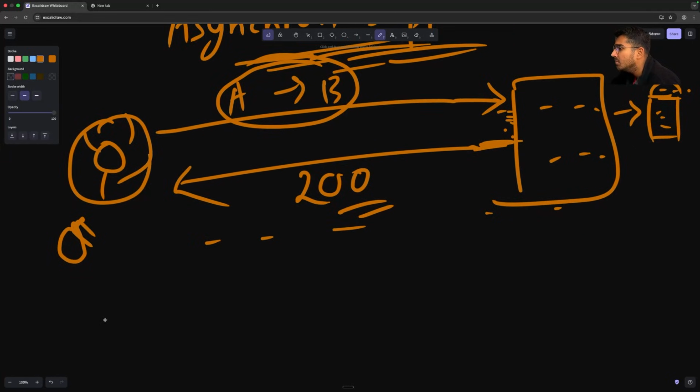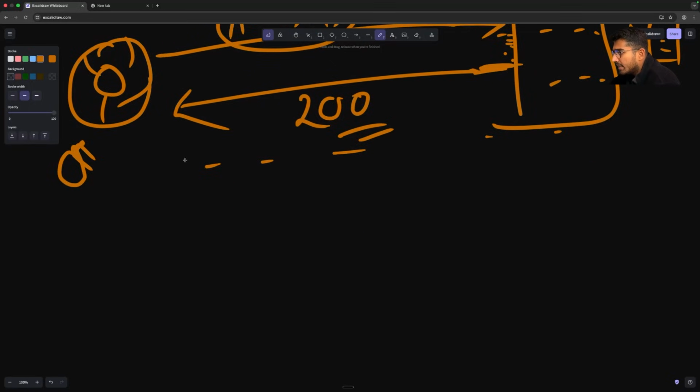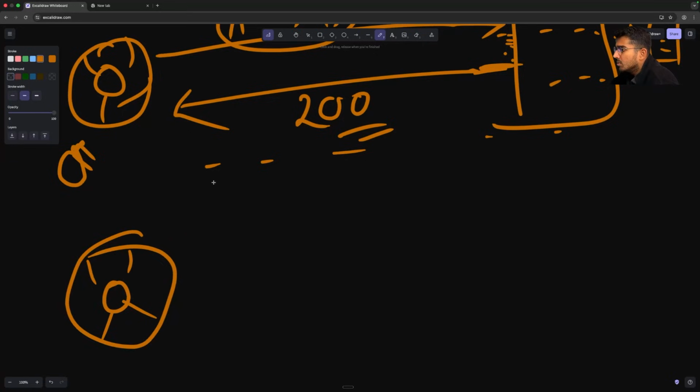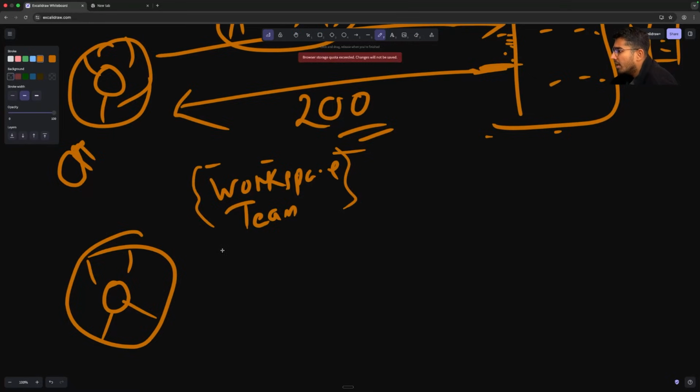But there are some kind of operations which do not have to be synchronous. In the sense, synchronous behavior. I'm not talking about synchronous processing, but synchronous behavior. The users do not have to see the change immediately after the response. So let's take an example. In most of our SaaS applications, there is a functionality that you have your workspace or you have your team. If you have used software like Jira or Notion, pretty much all the SaaS applications these days offer this functionality of having your own workspace and team, and you can add more members of your team to your workspace so that you can all work together, have access to the same kind of resources.